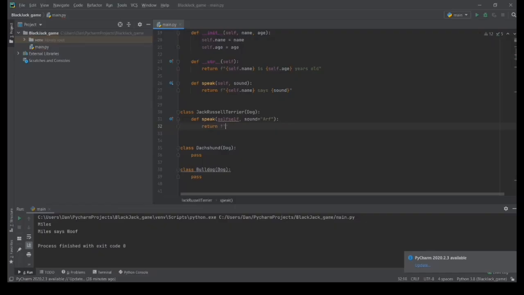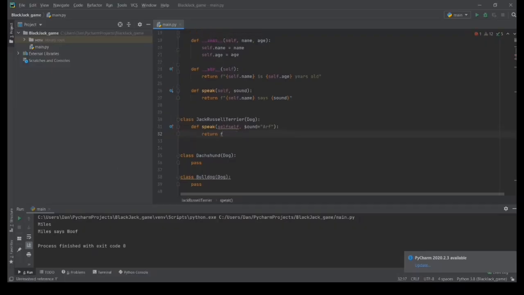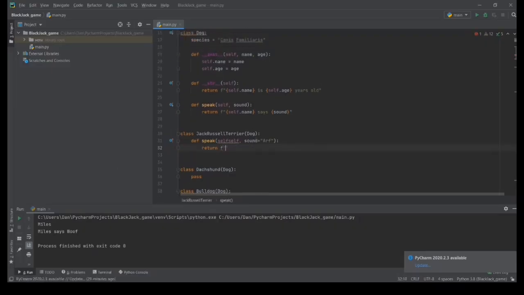And we set it up like this. Have self.name says sound.